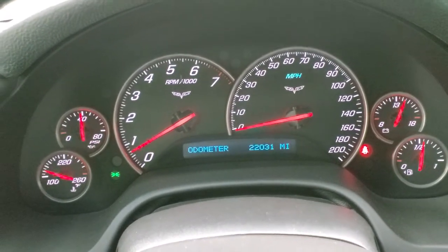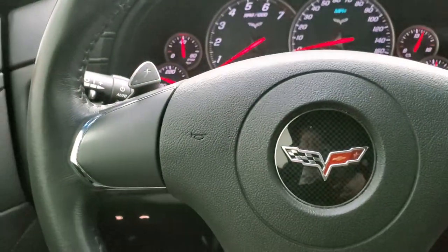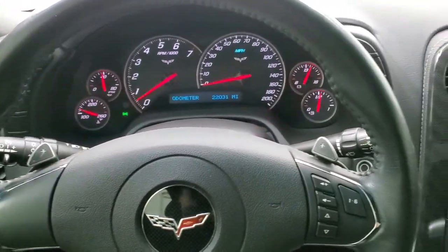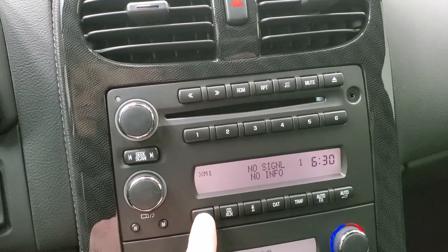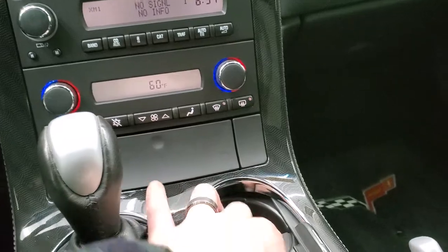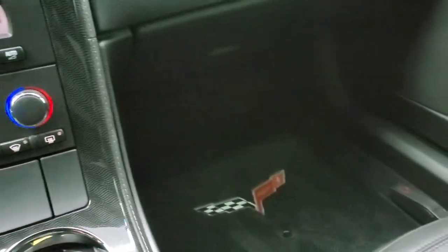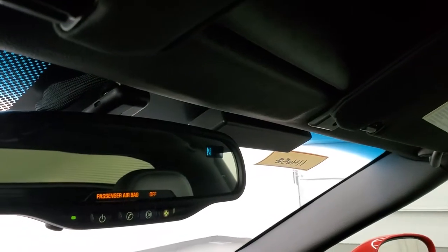This one has 22,031 miles. The instrument cluster is very nice and clean. It comes with a leather-wrapped steering wheel, audio controls on the right, and you do get the paddle shifters and thumb pads. This one has AM/FM/CD player and Sirius XM radio capabilities. It also has an AUX jack, dual climate controls, and an automatic transmission. This one does have two key fobs — you can use lock and unlock, and that's for your trunk. Passenger side floor mat and seat are in excellent condition, and the headliner in this removable hardtop is in really nice condition too. You do get compass in the mirror as well as OnStar capabilities.